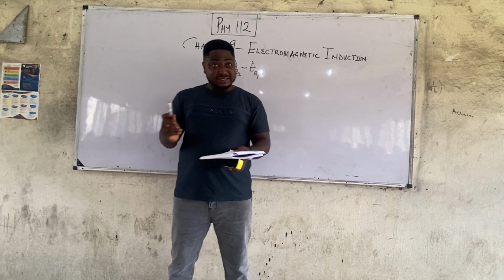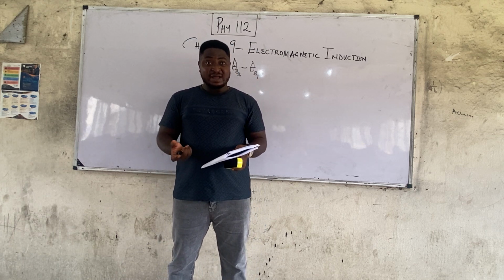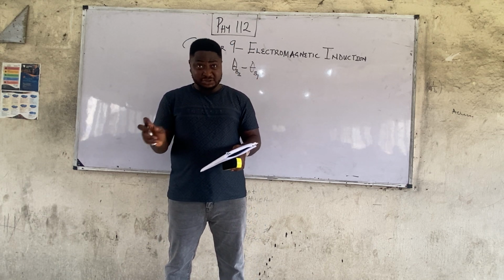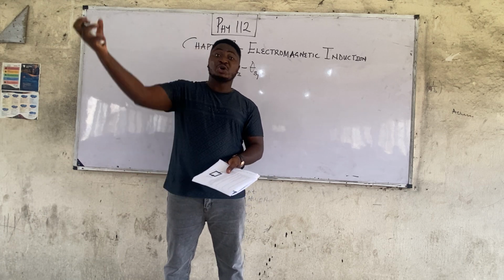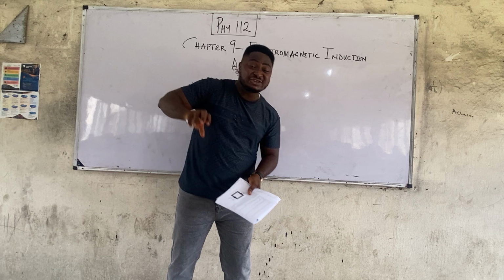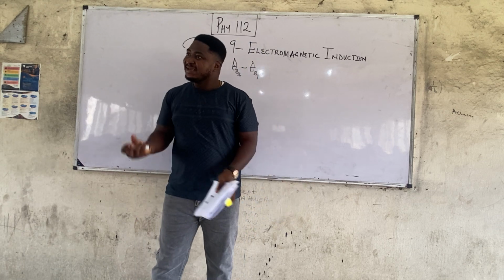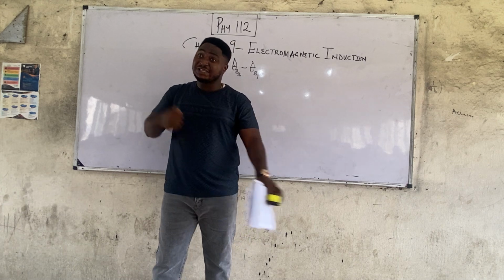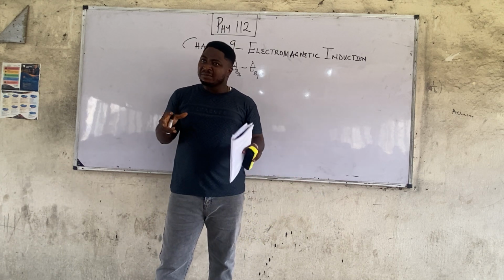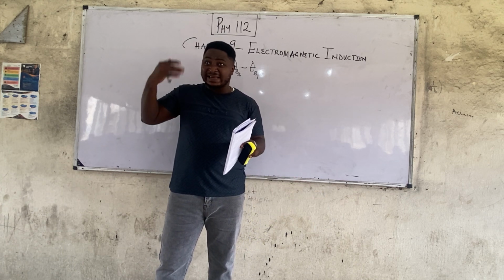Even that capacitor we did, your generator has a capacitor. I've changed the capacitor on my gen before it burns. Some of you must have heard that when the capacitor burns you can't produce light, because it stores electrical energy. The capacitor stores the energy that you now see as light in your house when you turn on the gen. Remember that they are real things.